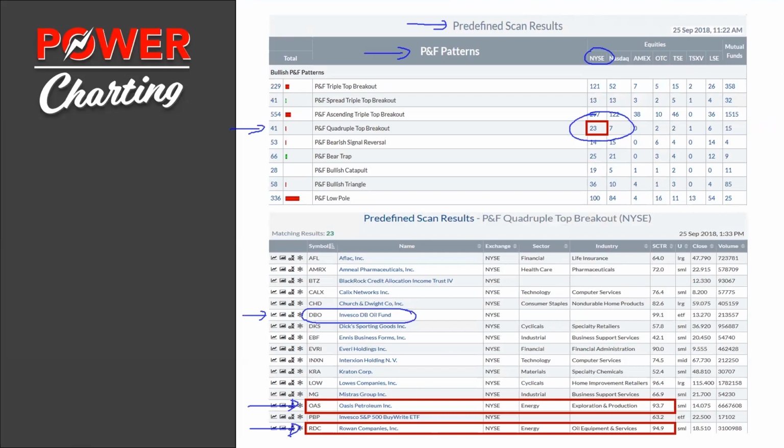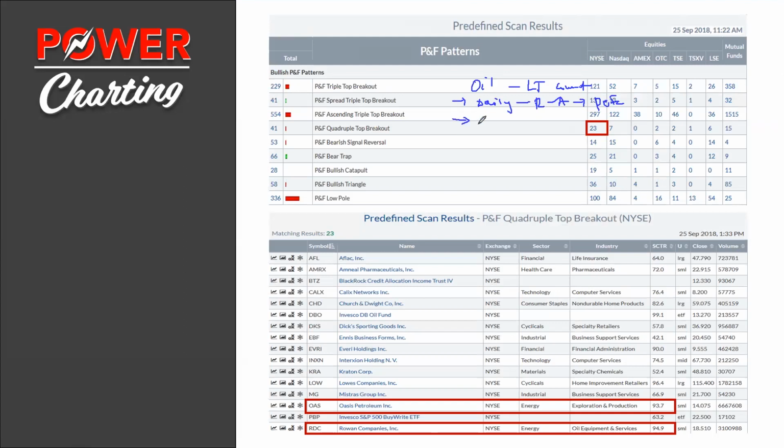Okay, Roman? Well, a couple of thoughts here. First of all, please note what we're doing here. I just want you guys to see this very clearly and to understand why we're jumping from one instrument to another. We started with an idea that oil had very, very long-term counts that are still not fulfilled. Then we went to a lower time frame, and we said that on the daily, we are possibly having an area of reaccumulation, which suggests some kind of possible point of entry for us. We said that we don't want to necessarily trade the instrument, futures oil. We want to look at some other instruments, specifically stocks. So we're starting with the energy sector in general, as a confirmation that yes, our idea is valid.